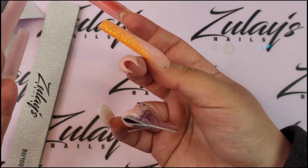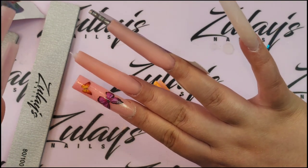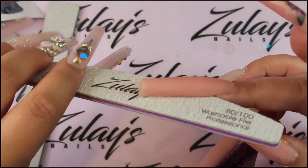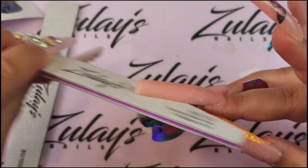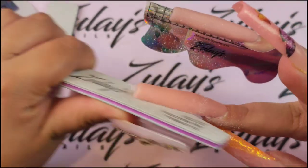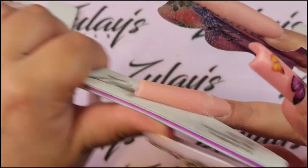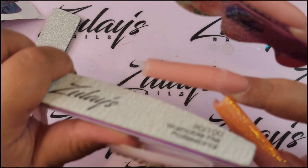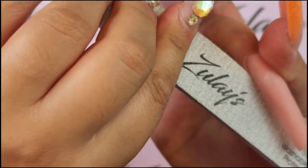Right here you can see I squished it with my fingers and it looks like I gave my finger a little c-bow. That's what you want to do with nail forms — pinch the nails. What pinching does is slim it a little more, making it look slimmer. And when you pinch nails and have a c-curve, it strengthens the nails — even if it's thin, that curvature is going to give it strength. You can see how deep that c-curve is. I also applied my peel-off base coat to my natural nails so I'll be able to take these off.